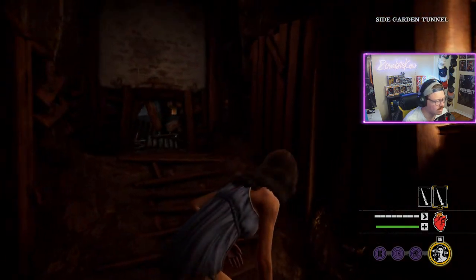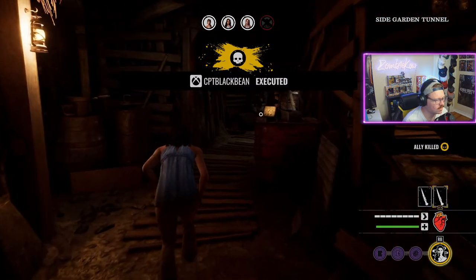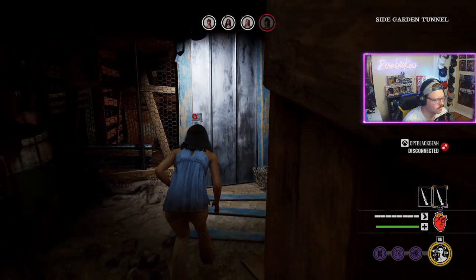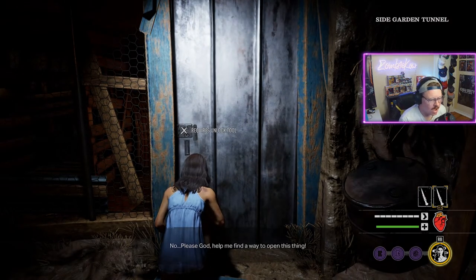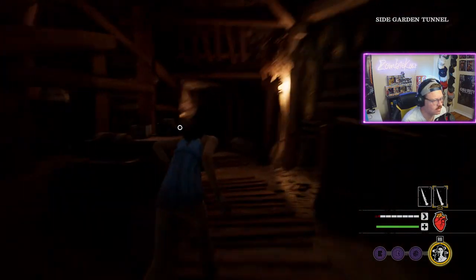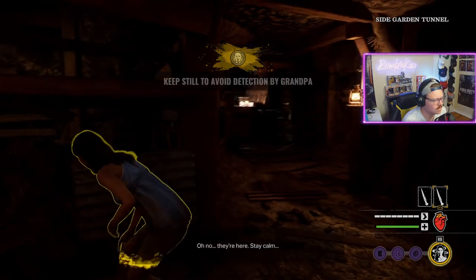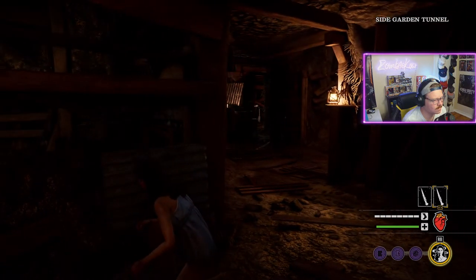This is so fucking confusing, man. Oh, shit. I have an unlock tool. Oh my god, I swapped it. Oh, fuck me. Oh, damn it. I fucking swapped it, man. I don't know where I'm at. Shit.